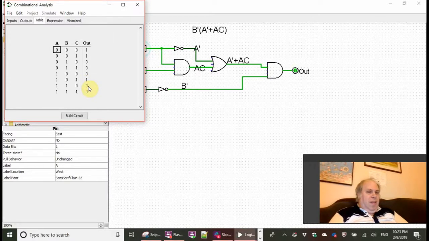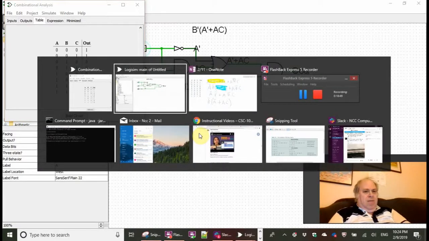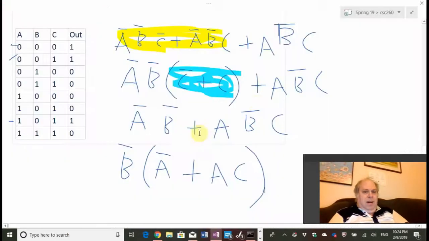Ah. I built the wrong table because right from the beginning I did it wrong. This is 1, 0, 1. Because of how I built this truth table, it should have been 1, 1, 0.